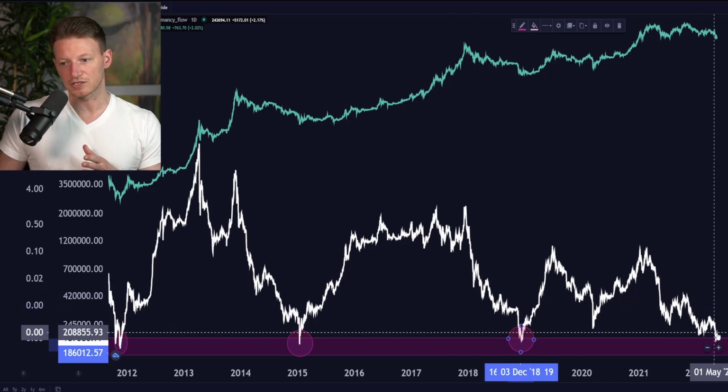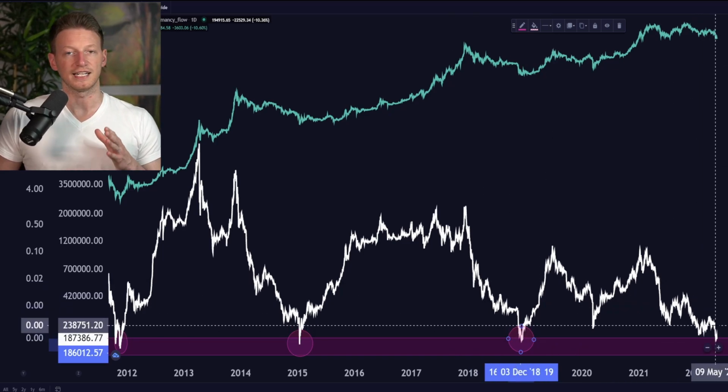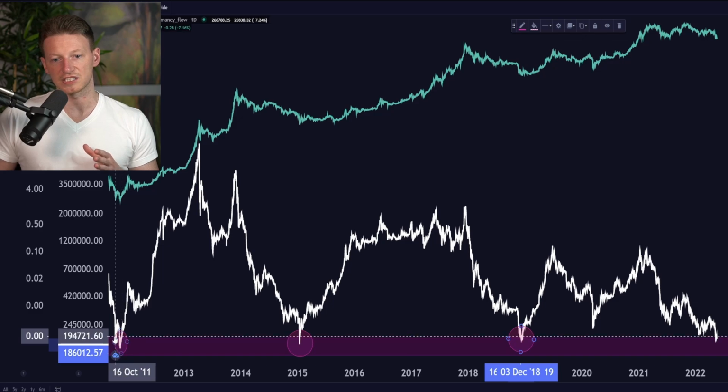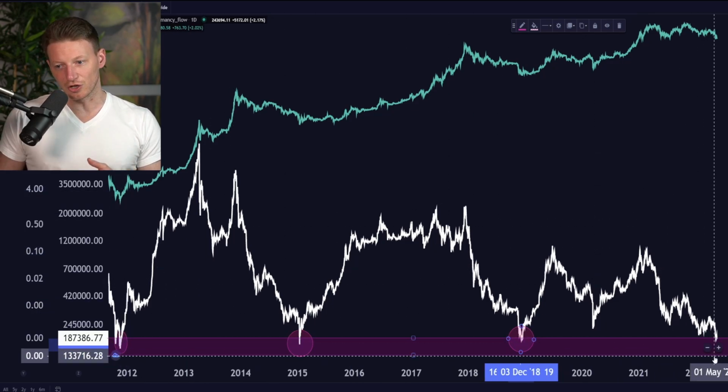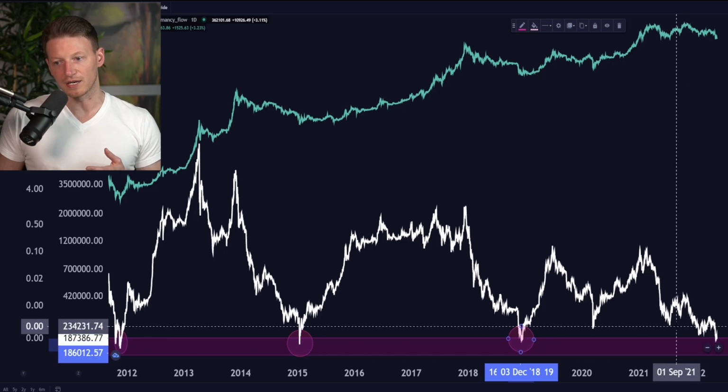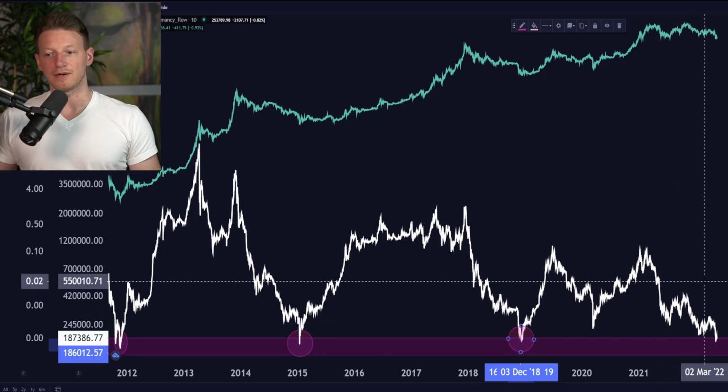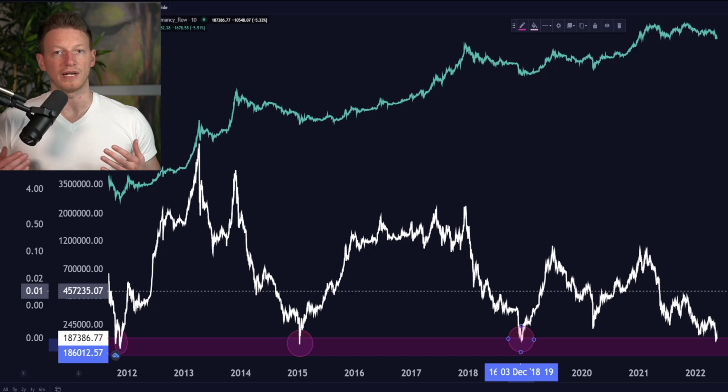And notice that just because we're in this zone right now, that doesn't mean that we can't go lower, because you can look back here at 2011. This zone that we're in has quite a bit of range in it. So it doesn't mean that we're necessarily right at the bottom if the market were to turn around from here, because we could still go down farther from where we're at the moment. But it is in general a very good indication that you've reached near a maximum level of capitulation.